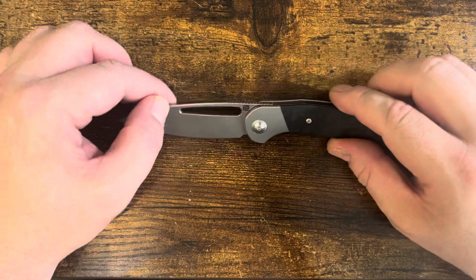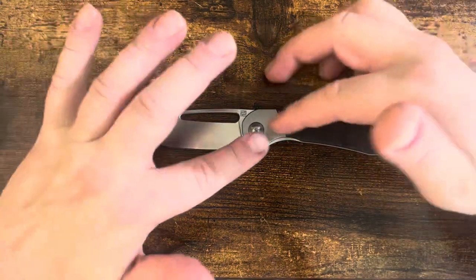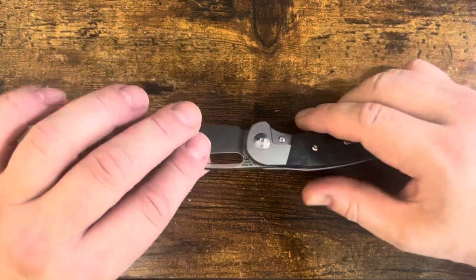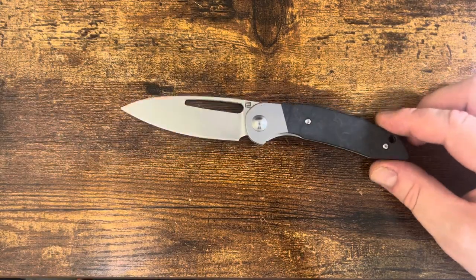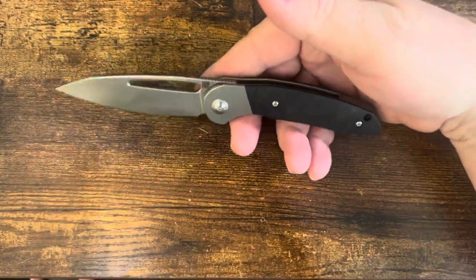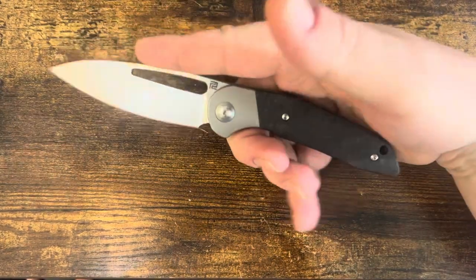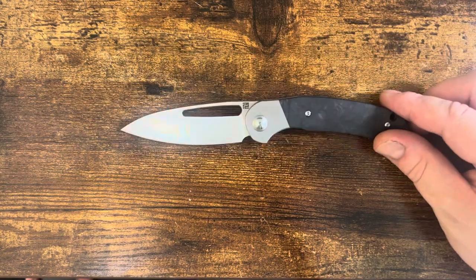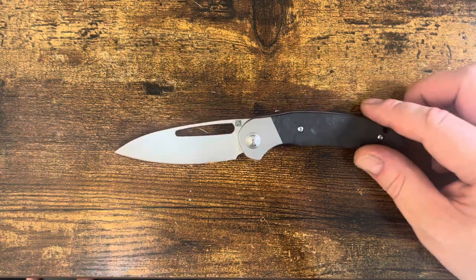The cost evaluation: this is a $200 knife. High-end material — titanium is a pain to machine. It's very high quality, executed very well. The design is well thought out, but the cost is also relatively high. Subjectively, if this is the kind of knife that fits your hand — which it really does fit well — it becomes a subjective thing. Are you willing to pay more for just a little bit more?